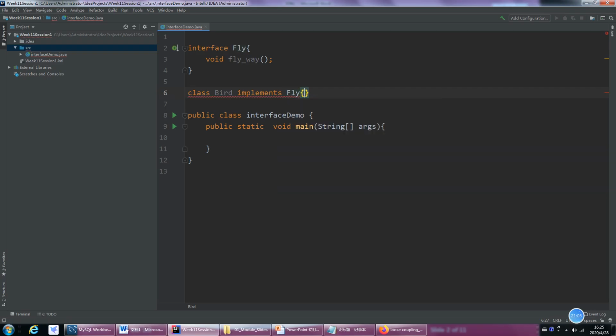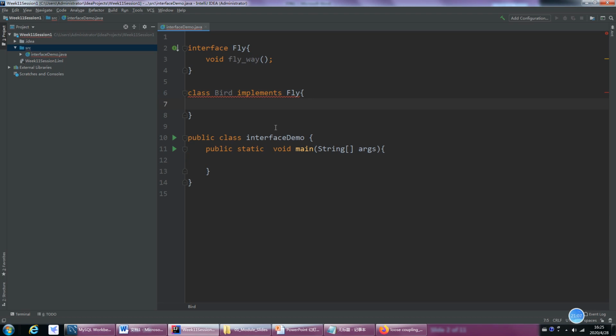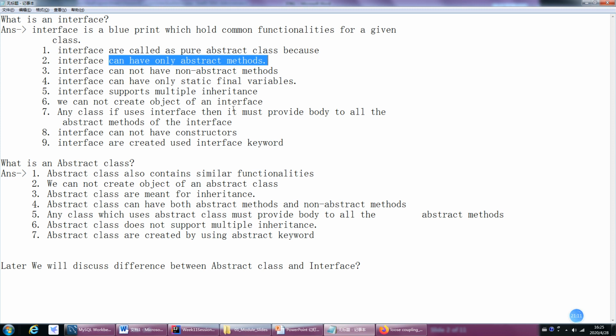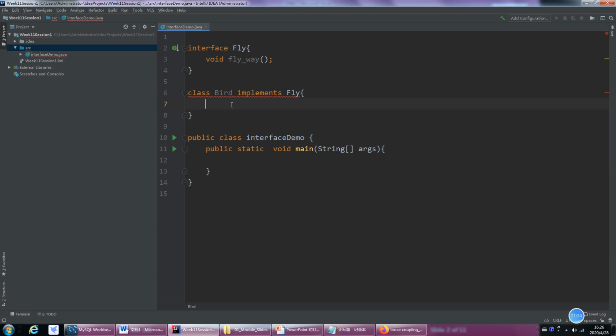The moment I do this, it gives me an error. Why? Because of this point: any class, if it uses an interface, then it must provide body to all the abstract methods of the interface. So this class uses this interface. So what is it supposed to do?